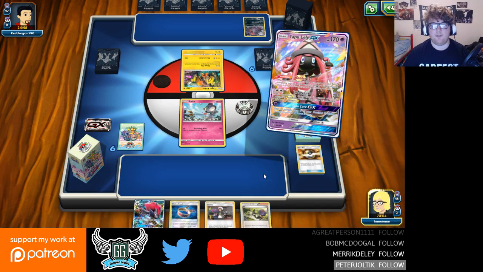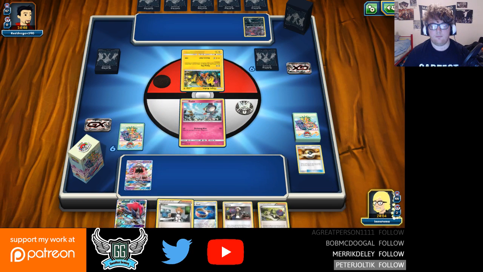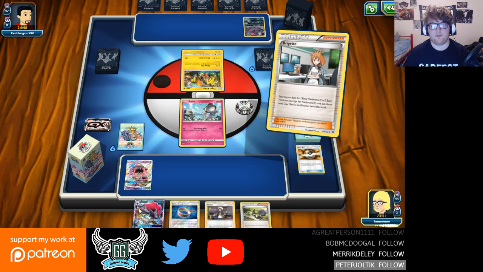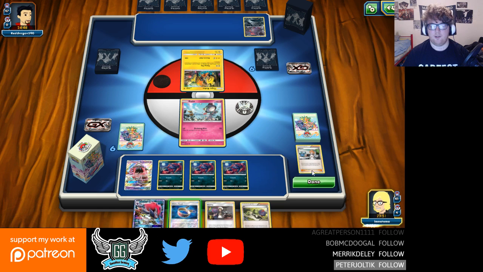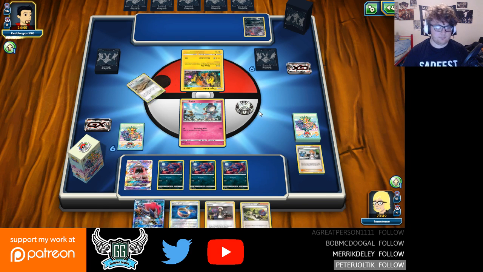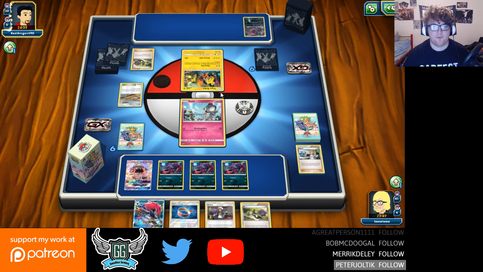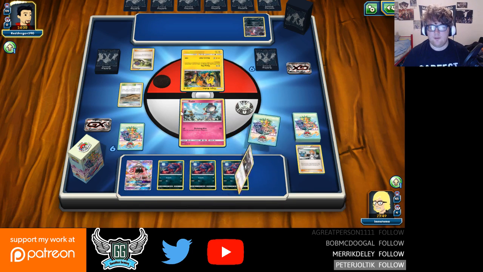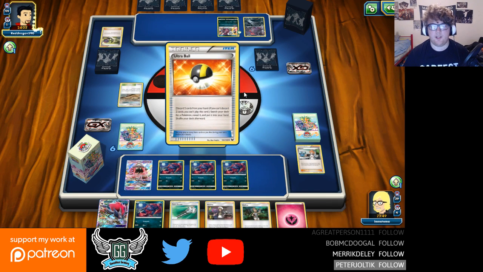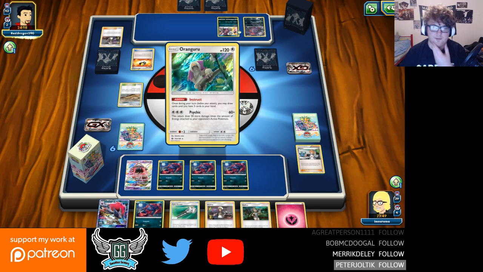So Tapu Koko can actually be a huge pain for us because we don't play Mr. Mime to stop that bench damage. I'm just gonna go triple Zorua, my bad. Devoured Field. N. Alright, so we'll get a fresh hand of six. Our hand was okay, but maybe it'll be even better with two extra cards. Okay, Zorark, Kamalo. Not bad.